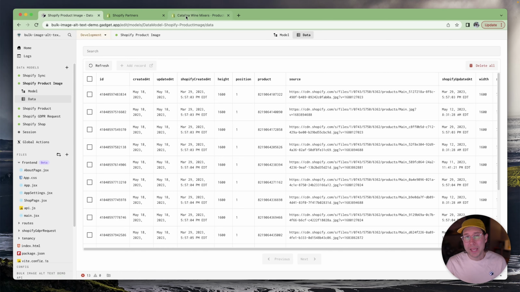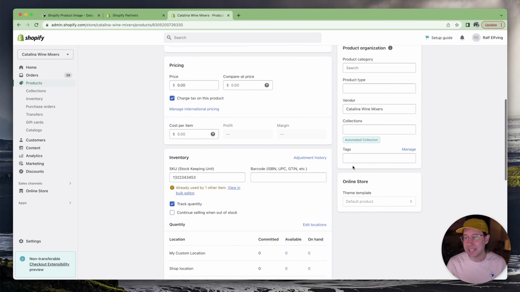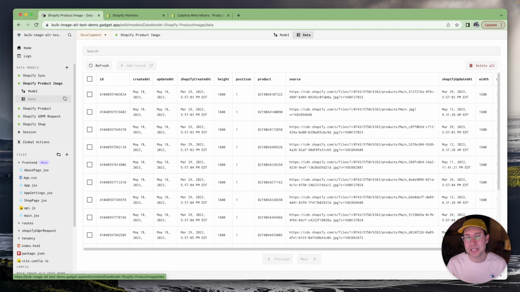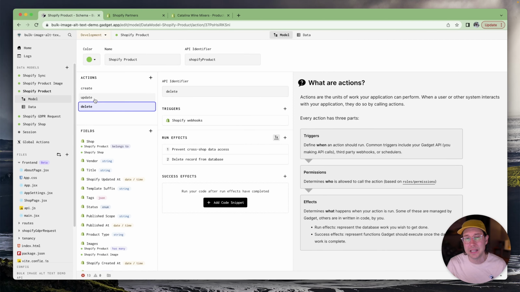So the way that it's going to work is that a merchant is going to go to a product, add a tag, save that tag, and we want our Shopify app to listen to that and then go ahead and execute the logic that we're going to add. So the way to do that in Gadget is that we can think about the action that the merchant takes: on a product, they're adding a tag. Like I said, we've wired up all of these models to Shopify webhooks. So we can see we have actions here: create, update, and delete. Whenever a product gets created, this will trigger. Whenever a product gets updated, this will trigger. Whenever a product gets deleted, this gets triggered.